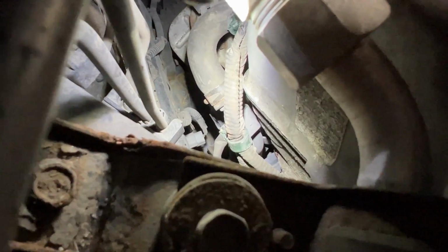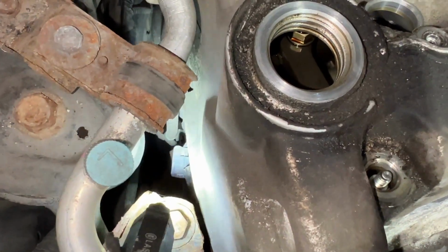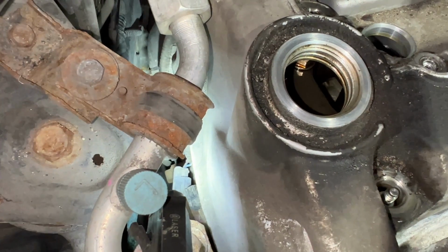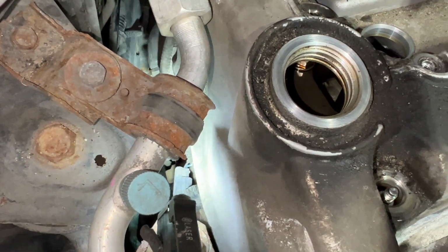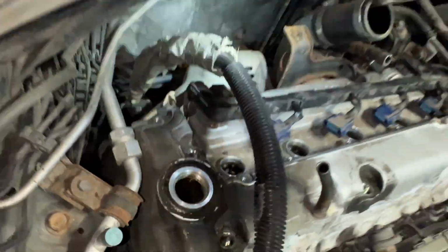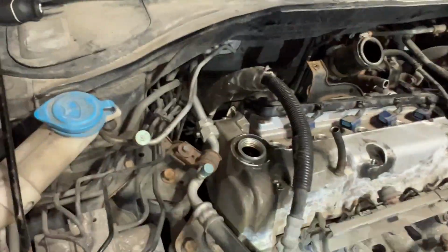I got the green clip off. Now I'm gonna undo this plug right here. I got this one off by holding the flashlight with my teeth, pushing with the screwdriver in my left hand and reaching around the back side with my right hand and unclipping it.